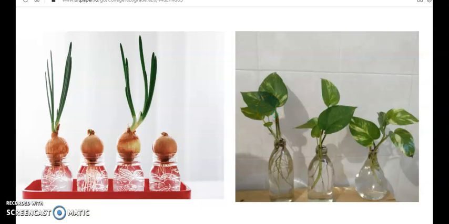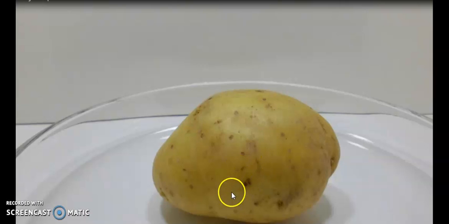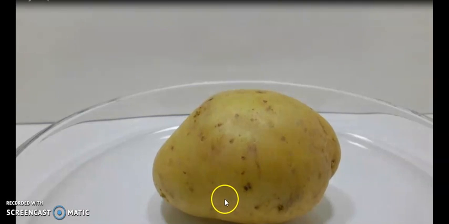Now the tuber reproduction, vegetative propagation of a tuber, that is the potato. That is what we are going to look into. What happens, the tuber developing into a new plant, okay, from a potato. Let's have a look. As you can see here, we have taken a potato and we have placed it.